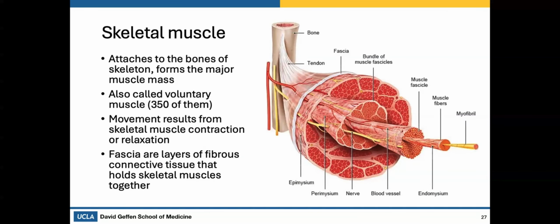Let's move into skeletal muscle. We talked a little bit about bones, how bones are made, what occurs when bones break, what's the repair process. Now let's shift gears a little bit and talk about skeletal muscles. Skeletal muscles are also known as voluntary muscle. It's a tissue in the body that contracts to produce movement and support the body's structure. It's made up of muscle fibers and connective tissue, and it's found throughout the body.